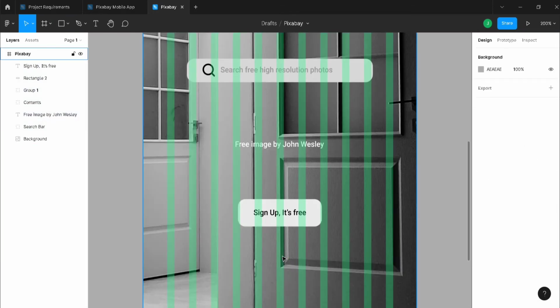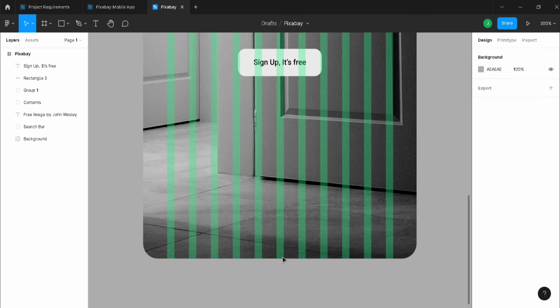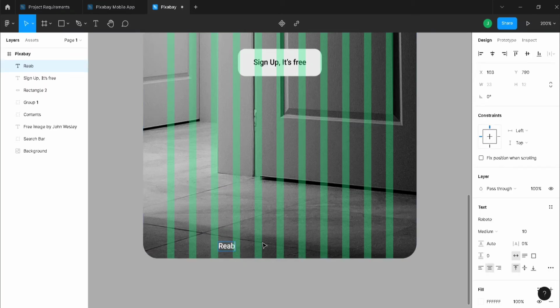So at the bottom let's add some more text. Read more about Pixabay license and align them at the center.